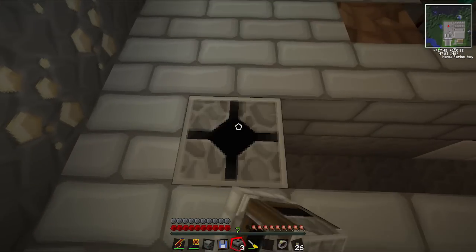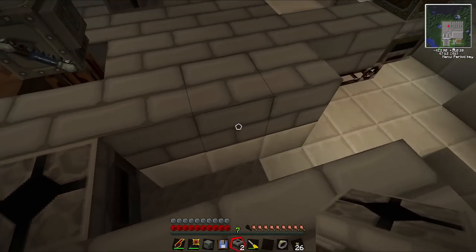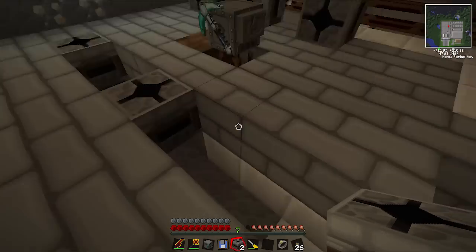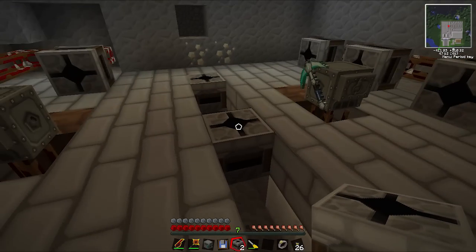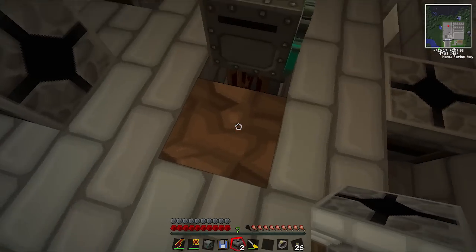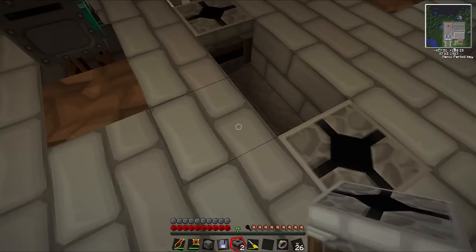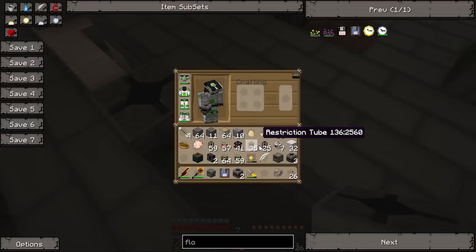Let's put some in the floor here. One in the floor here. And one in the floor... Well, we don't actually need one here, I think. That might be enough. This will pick up items still here or here. I'm actually not sure. Anyways, I think this will do.